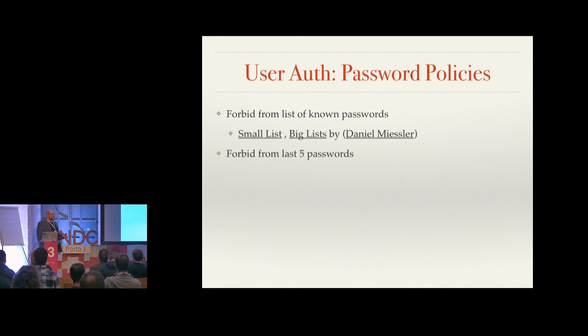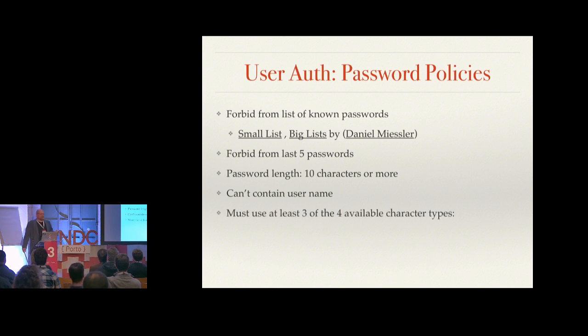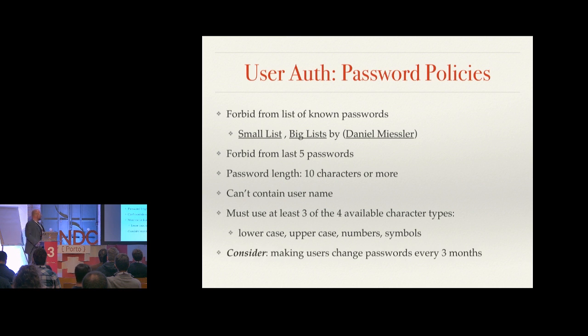A good practice is to forbid a user from using one of their last 5 passwords. So, you kind of have to store the historical hashes for all those older passwords. Password length these days is 10 characters or more. It cannot contain the username. And it's got to have at least 3 of the 4 available character types, which would be lowercase, uppercase, numbers, and symbols. So 3 of those 4. And you might consider making users change passwords every 3 months.